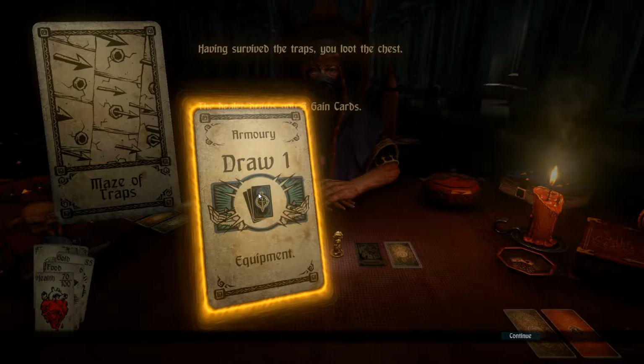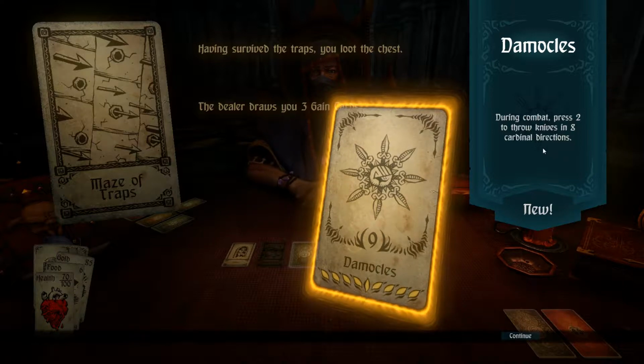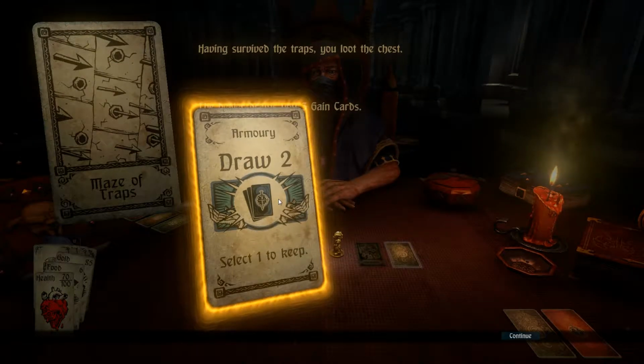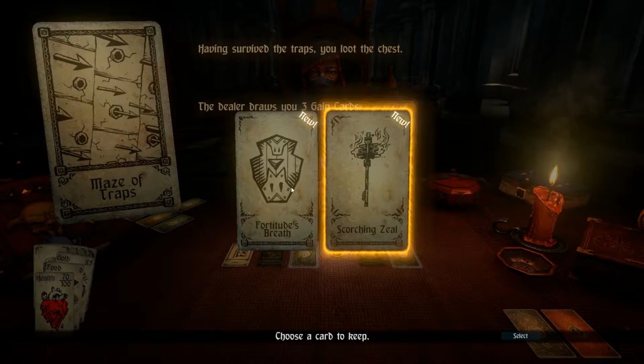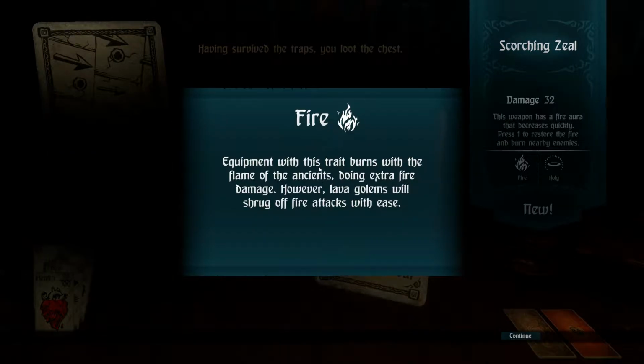All right, so I can draw 1 equipment card. Damocles. During combat, press 2 to throw knives in 8 cardinal directions. There we go. Armory, draw 2, select 1 to keep. That's awesome. All right, let's see what we got here. Fortitude's Breath and Scorching Zeal. So I'm gonna choose one of these cards to keep. Let's do Scorching Zeal. Fire in its multitudinous form.